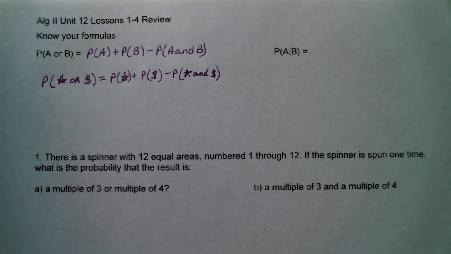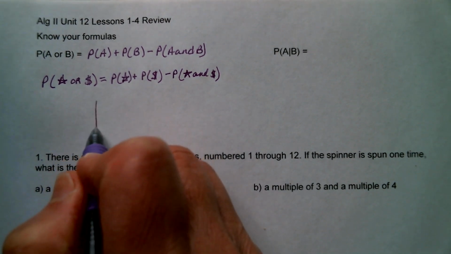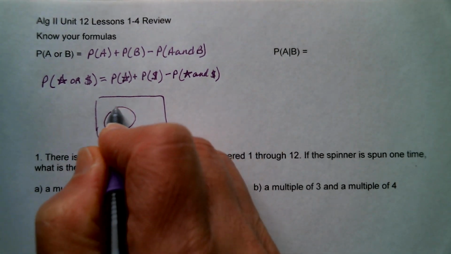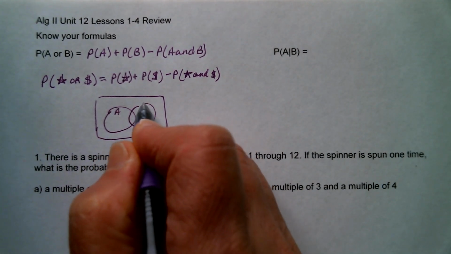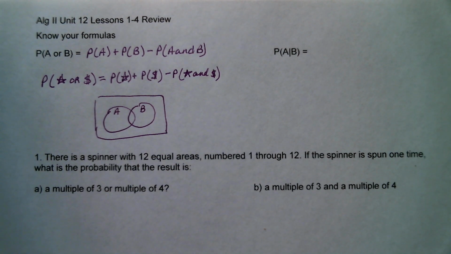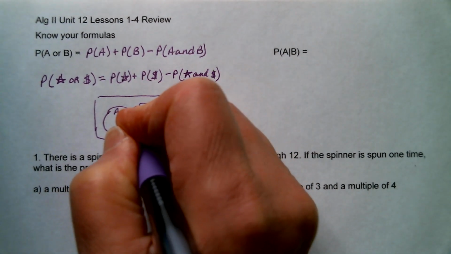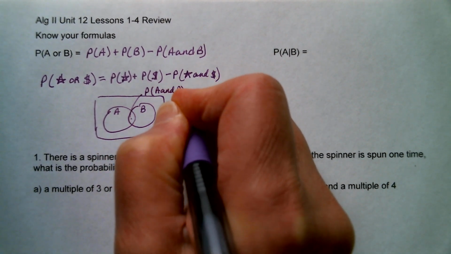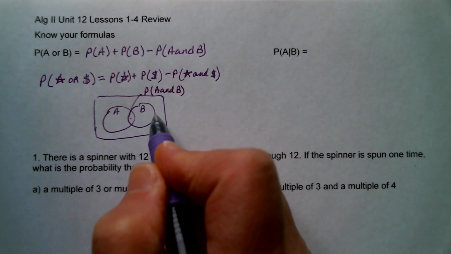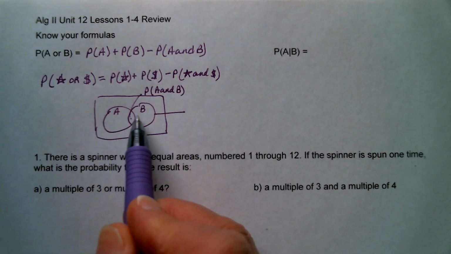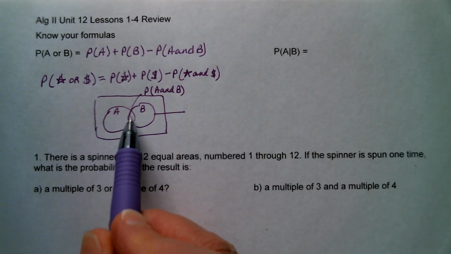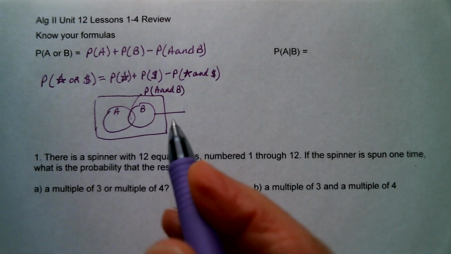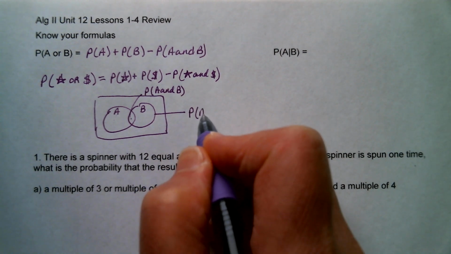And when you're thinking about a Venn diagram, I'm going back to A and B. The overlap region here is the probability of A and B. And all three of these together, meaning this portion of A plus the overlap, and this portion of B, we add them all up, this is equal to the probability of A or B.